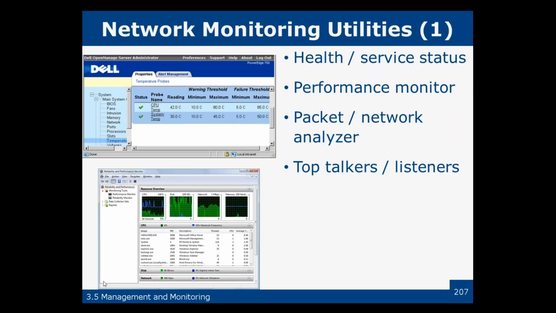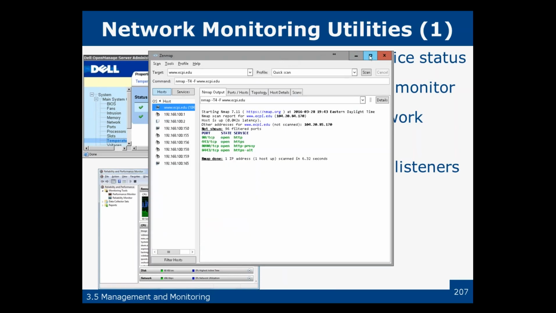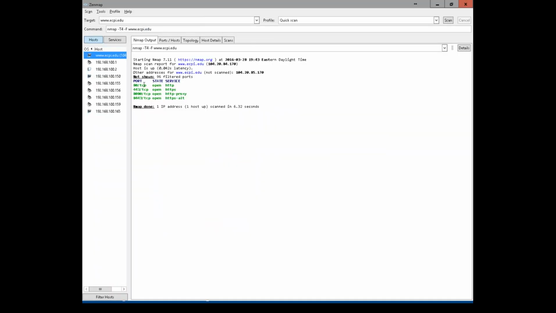One of the tools that they talk about in the book is Nmap, and Windows has its own version, and it's called ZenMap. This is a ZenMap output. What I did was a couple of little things here. It sometimes can take a while, and I'll run a scan here real quick in a minute, but I scanned my little network here, and we should be able to look at what's going on here.